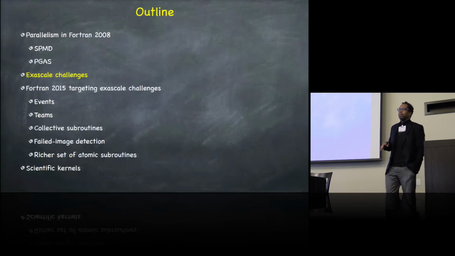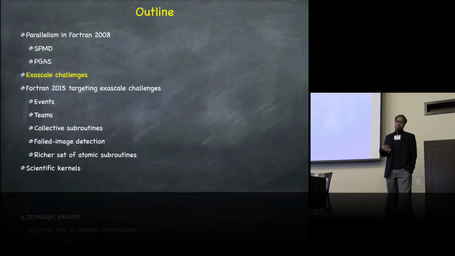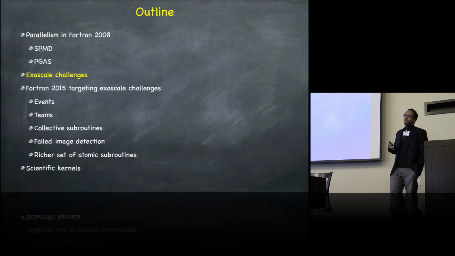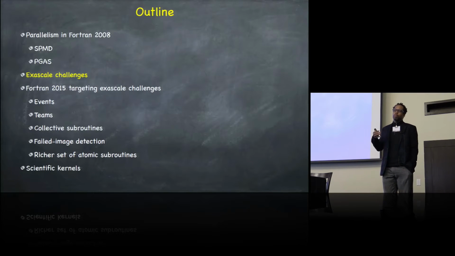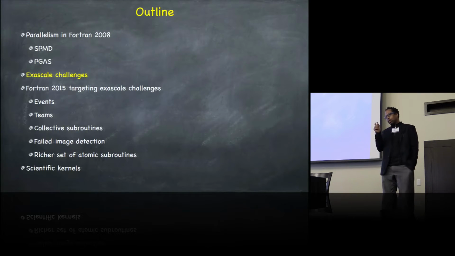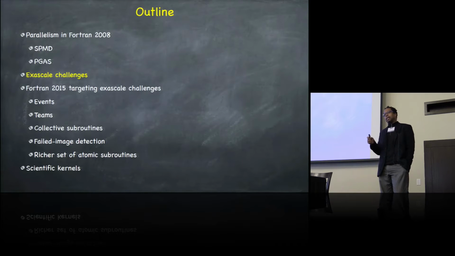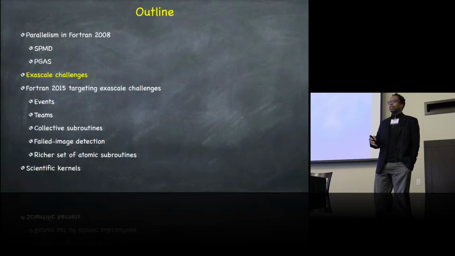So that's the basic parallel programming model that came into Fortran in the Fortran 2008 standard, which was actually published in 2010. There is now coming a Fortran 2015 standard that exists already in draft form and will be published officially this year. And when people often ask me why I'm writing Fortran, it's the world's oldest programming language, if I try to crystallize it in one statement, the thing that I most often say is that it's the only language that has an international standards body that sees scientific programmers, and by extension HPC developers, as their target audience. And there are all kinds of features that come into the language because of that.